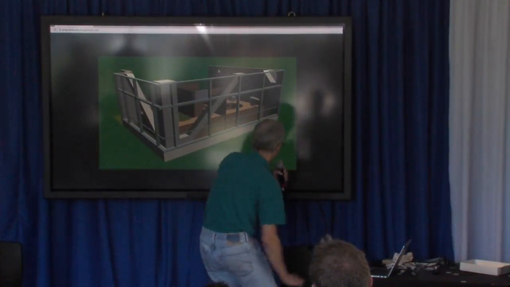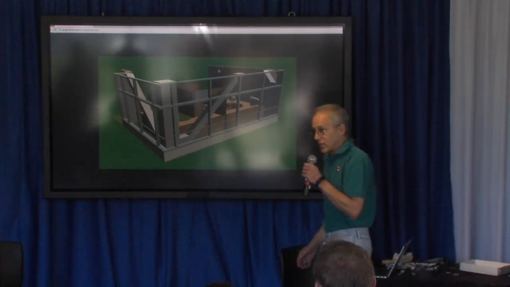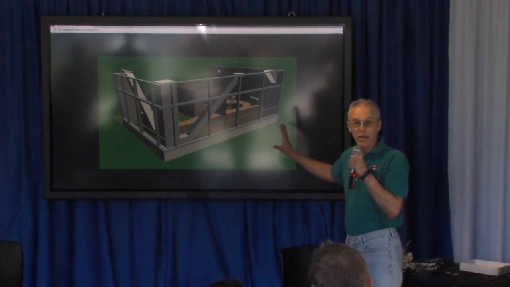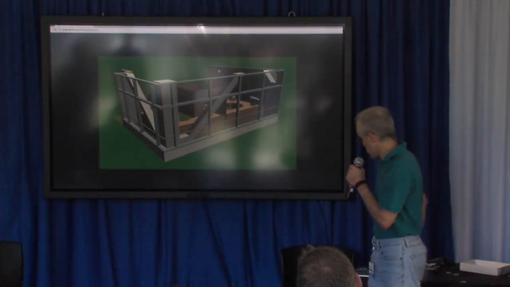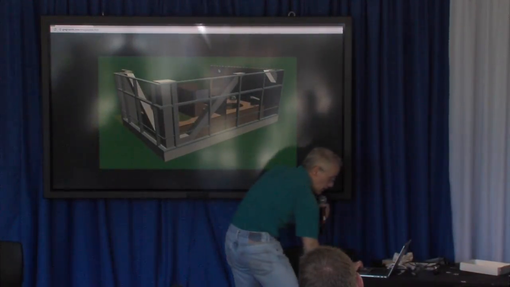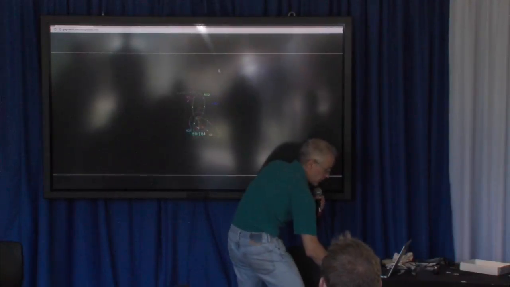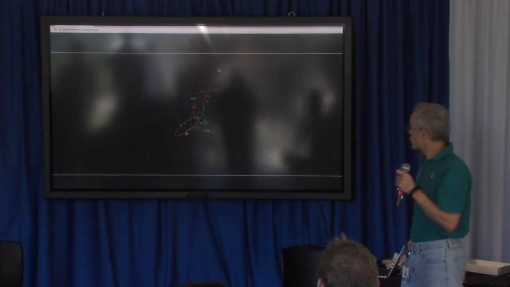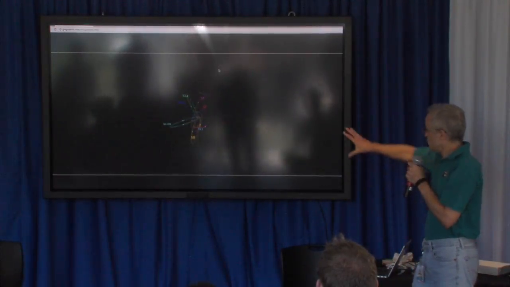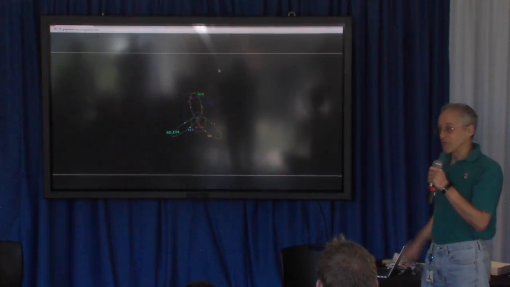So with VRML, you could start to do things like this, and people did. As an aside, those of you moving into 950 or 1000 mod will become very familiar with this particular architecture. And they could do things like this, animation. So it was doable. And this is just a GIF animation, by the way. This is not the actual VRML.